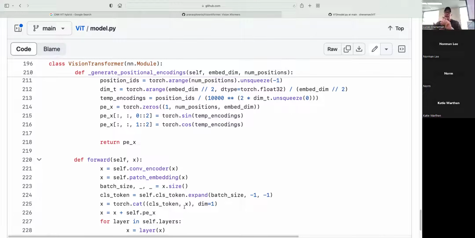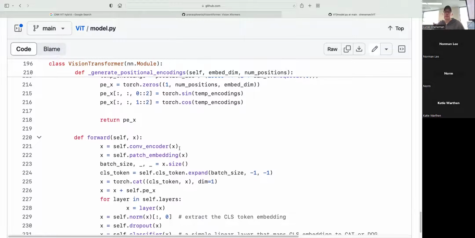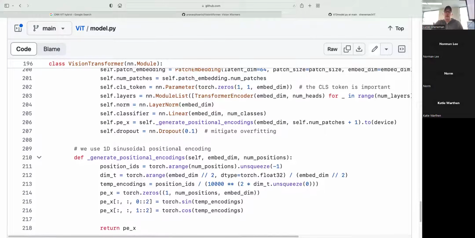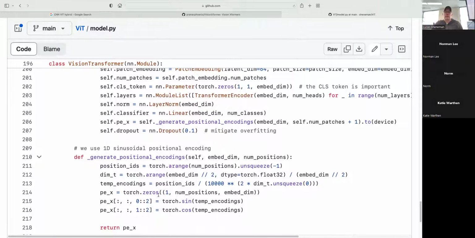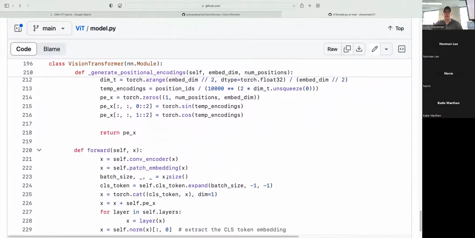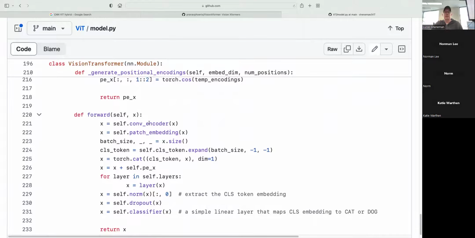That extra vector is what you pay attention to at the very end to determine what you have as output. Is it a cat or is it a dog? So what they call a CLS token is the critical piece. Here is where we also define our sinusoidal positional encodings.